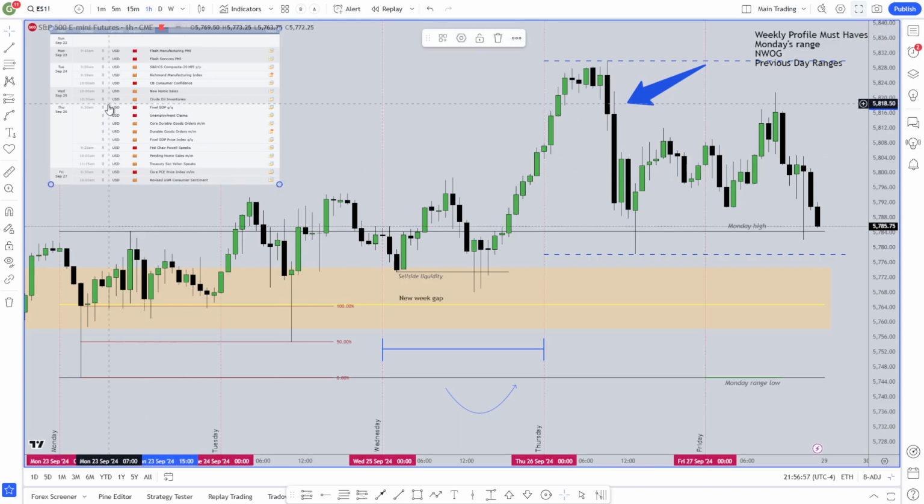So we're going to look at some news events to see how price used those news events to start shifting higher or lower. But in this weekly profile, we're using Wednesday as the key determinant for when we will be able to utilize a bullish run. Unfortunately, in this scenario, the run happens in the overnight. So we can use that information to our advantage as well when looking at weekly profiles.